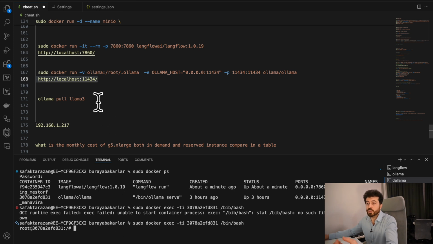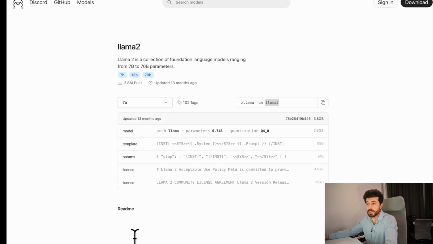As we said, we want to pull a language model to it. The one which my computer can run is Llama 2. Basically, this is the command that you need to run: ollama pull llama2. I have already executed this command, so I'm not going to do it another time. It takes 5 to 10 minutes, depending on your network speed.